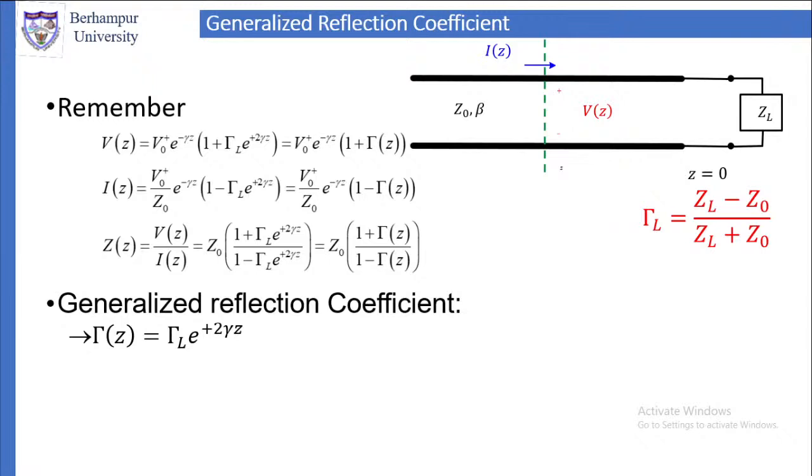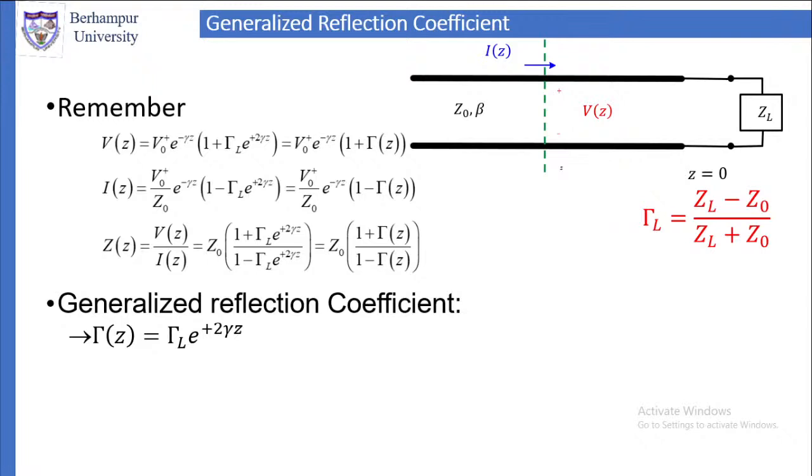That part is the second part. So V0- exp(jβz) gives you the reflected wave, and the first term gives the forward propagating wave. So we can also write this as V0+ exp(-jβz) into (1 + Γ(z)). We drop the subscript L for simplicity. Now what is Γ_L? How do you define Γ_L?